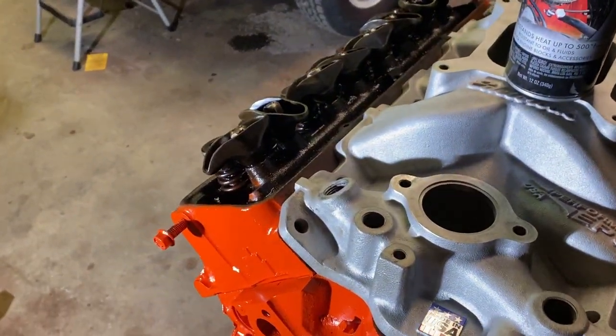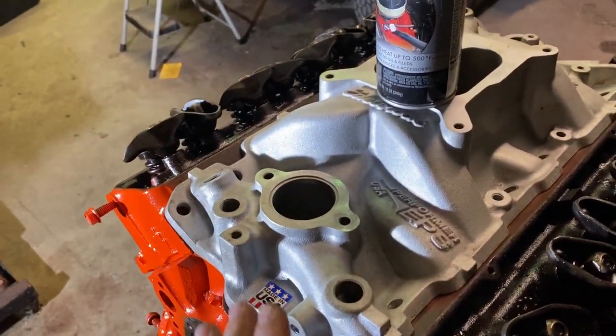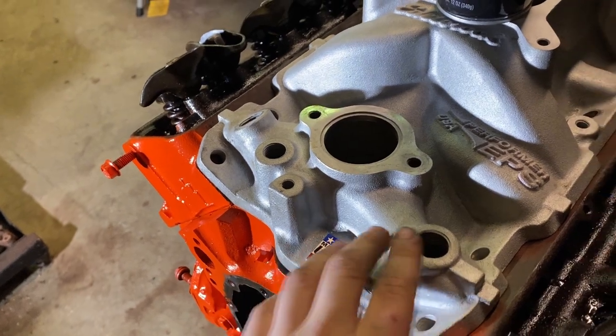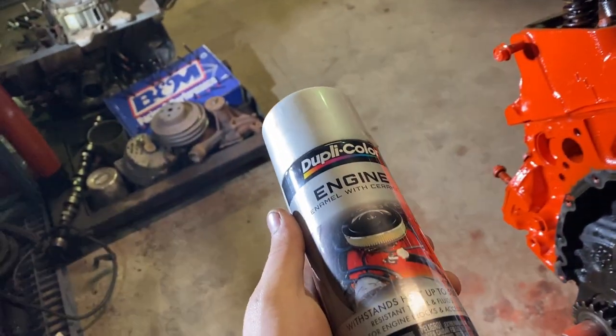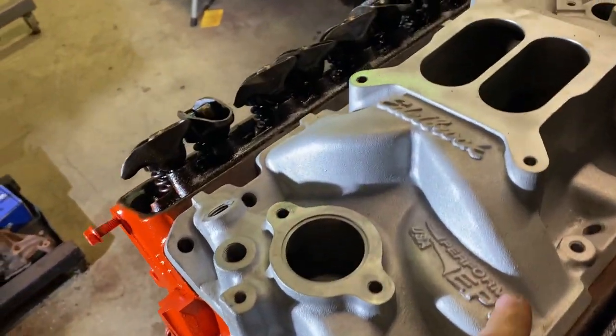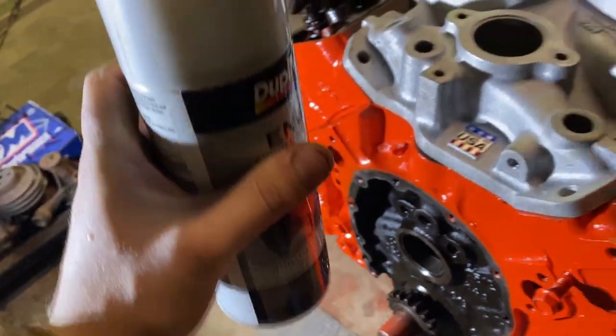So this is a used intake. You can see it's kind of dirty. I'm going to clean it up the best I can. I'll mask off this because that's cool, and then I'm going to actually paint it with this color. It looks exactly like the raw aluminum color. I mean, it's exactly like it, but it is a silver. It's not a clear coat.